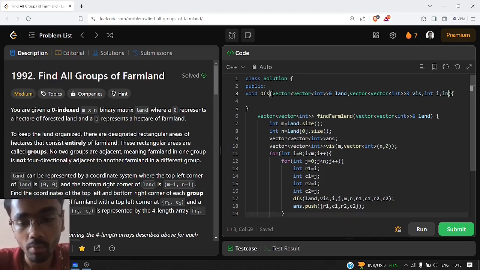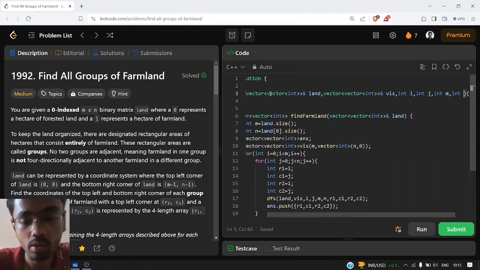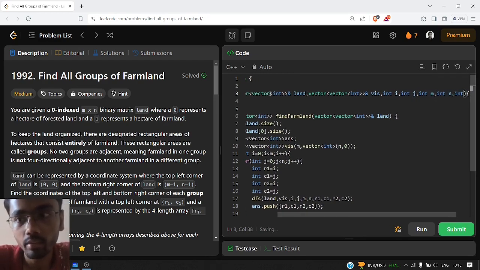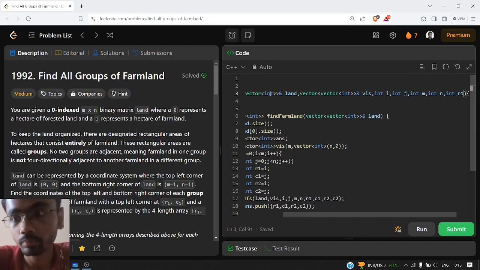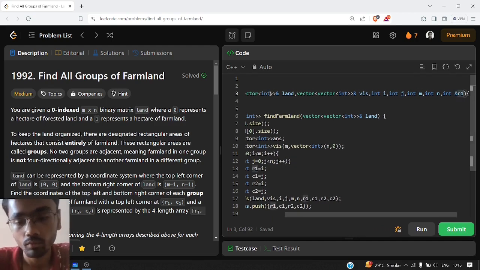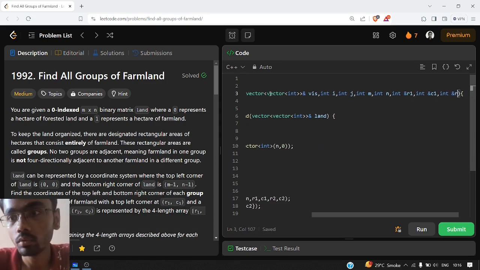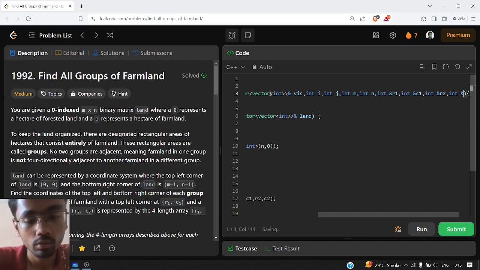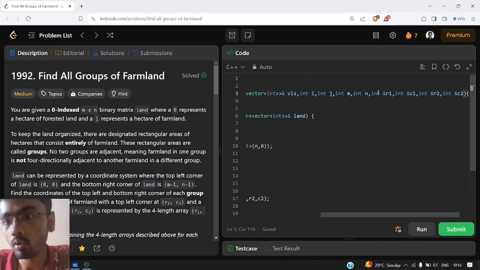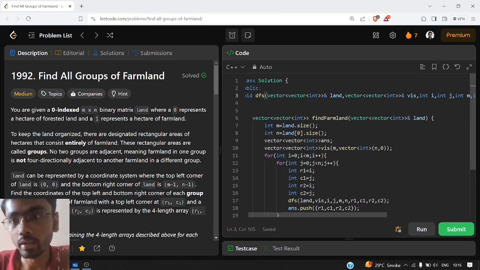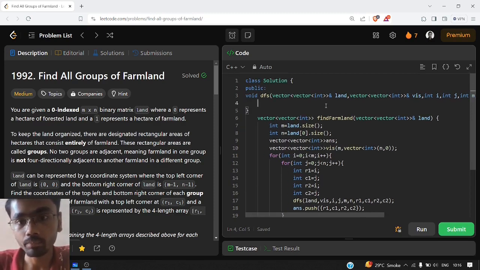Also I, j, m, n and all the R1, C1, R2 and C2. So I have declared our R1, C1, R2 and C2 here. So let us write this DFS function now.